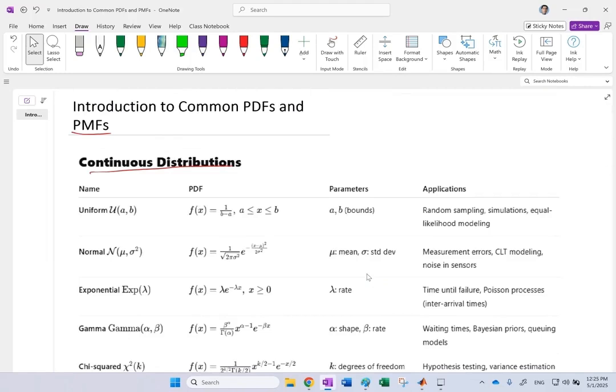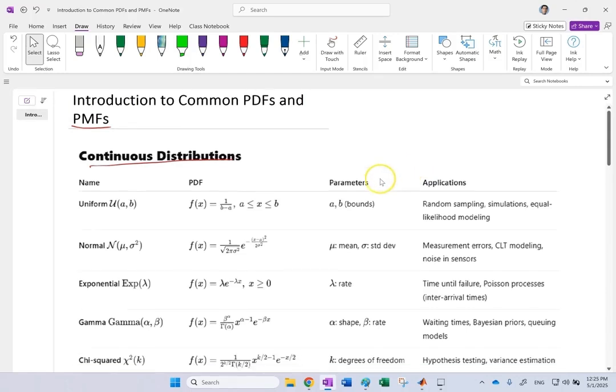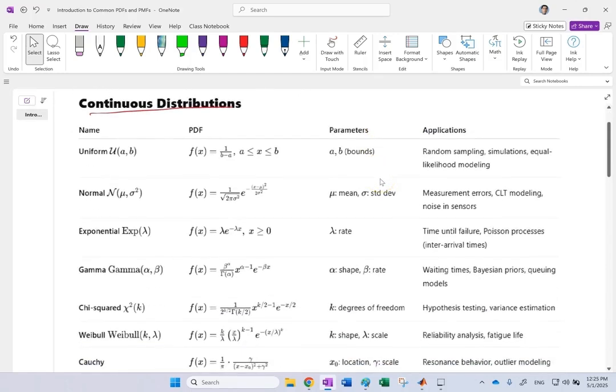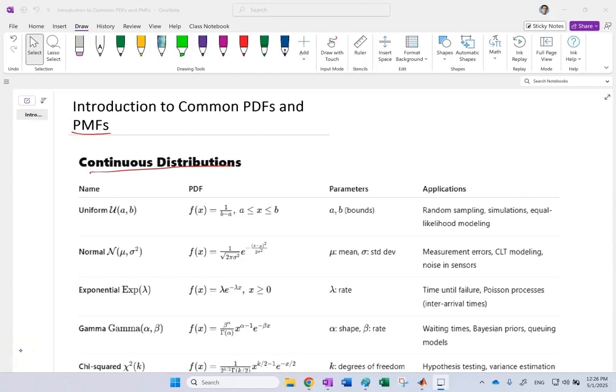Now, each one of them needs at least one video of its own if you want to completely delve into it and talk about everything and applications and so on. That's not the goal of this video. This is an introduction, an overview of them very fast, but again, any of them that we see as useful and very applicable to engineering, we're going to go over them in future videos.